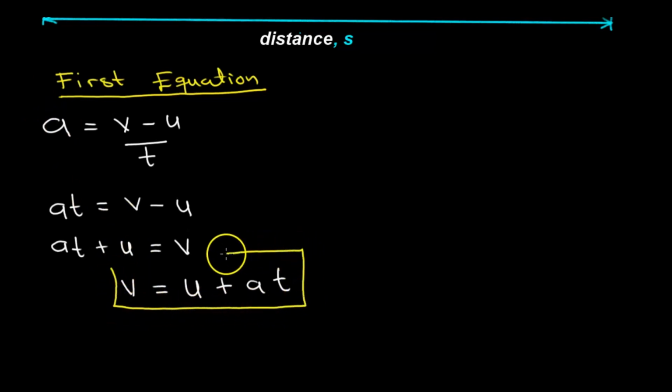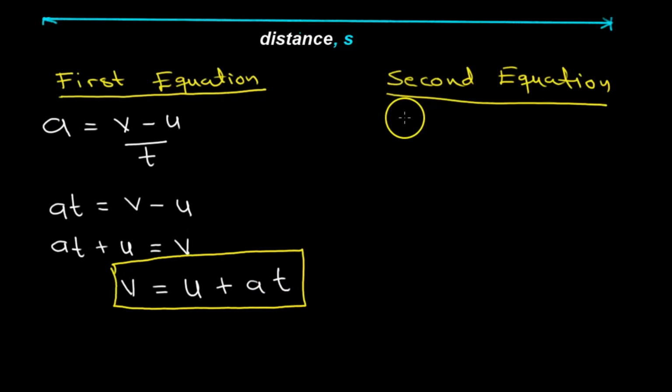Now, when you check, of the quantities that are required in the equations describing motion, which are distance or displacement, velocity or speed, acceleration, and time, only three of them are here. We have velocity, acceleration, and time. Which one is missing? The one that is missing is distance or displacement. That is what will lead us into the second equation. So let's try finding the second equation of motion. You realize that distance, or displacement, is missing here.